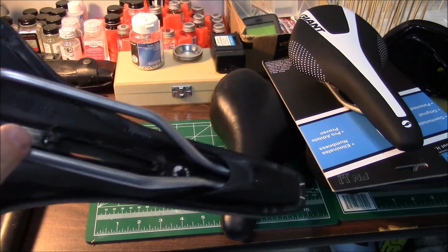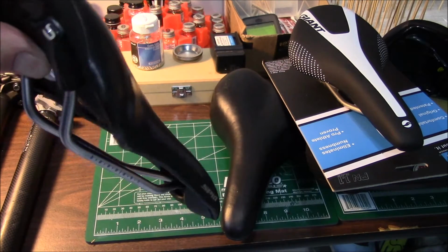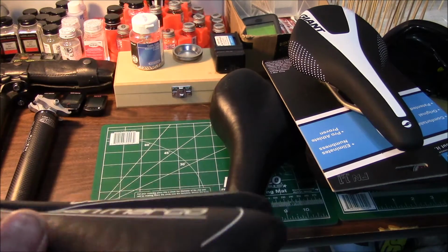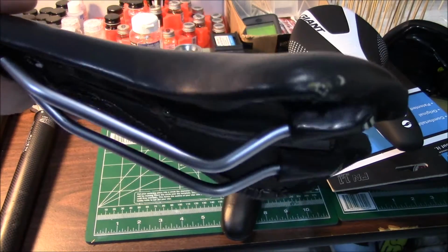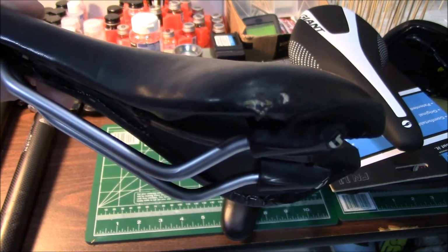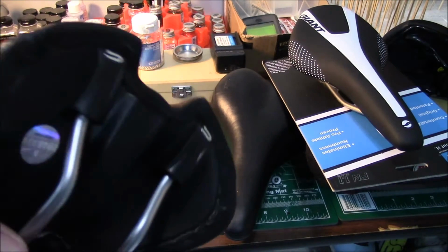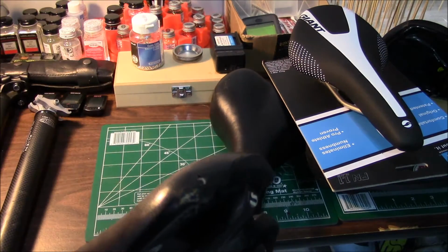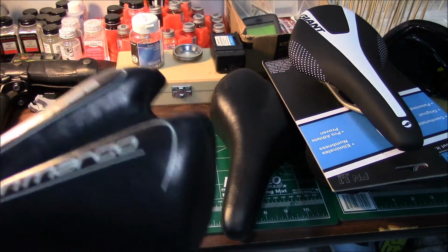Now you're going to get your chromoly rails with these, but this saddle is probably only a $60 or $70 saddle, not super expensive. For the most part, it is an entry-level saddle that you're going to get stock when you purchase your bike. As you can see, I have put it through its paces. It has gotten into a couple accidents and has a little bit of damage, but overall it's still a very good saddle.